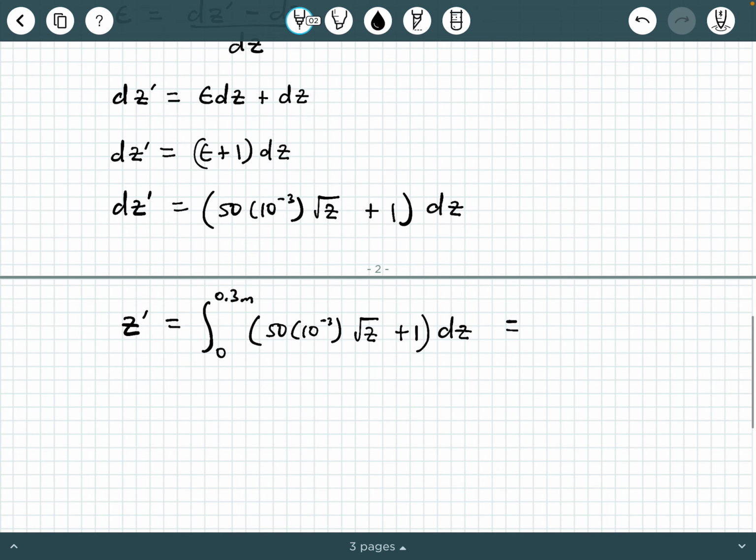Now, this is a definite integral. It's a pretty easy one to perform. I'm going to actually do this in my TI-36X Pro calculator. I love this calculator. I strongly suggest that you use one. It's a great calculator for engineering students, especially when you're getting ready to take the FE exam one of these days. All right. So I'm typing this in my calculator as I'm speaking.